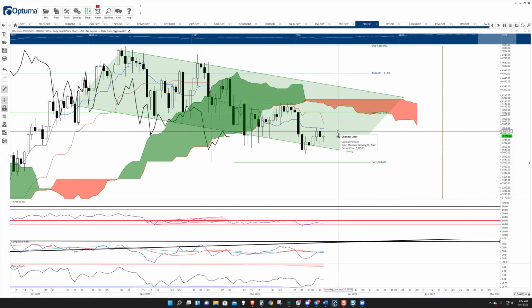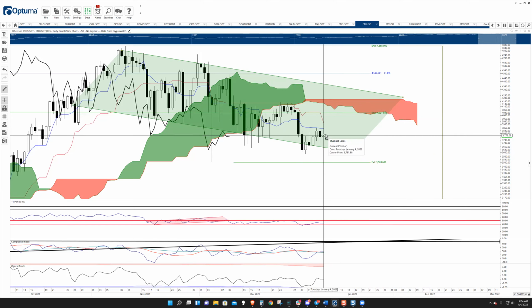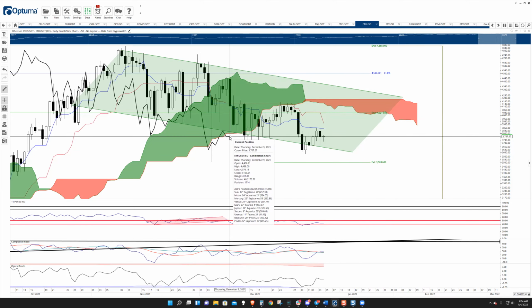Now, currently, Ethereum is in what's known as an ideal bearish Ichimoku breakout. That is when future Span A is below B, the current close is below the cloud, and it's below the Tenkan-sen and the Kijun-sen. And then the last thing that usually has to happen is the Chikou span back here needs to be below the bodies of the candlesticks and in open space, meaning if you look forward horizontally from its current level, will it intercept the bodies of any candlesticks over the next 5 to 10 periods?